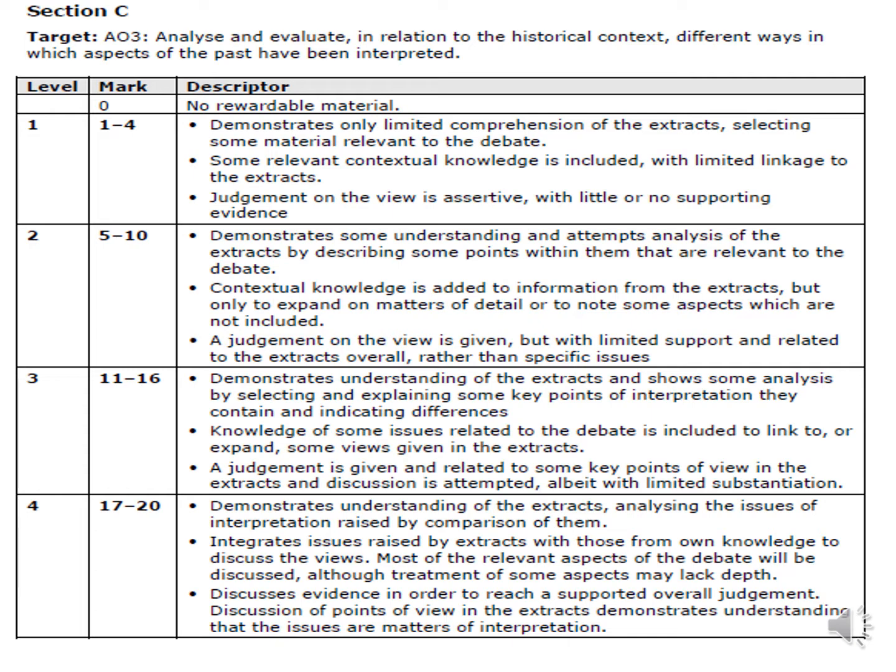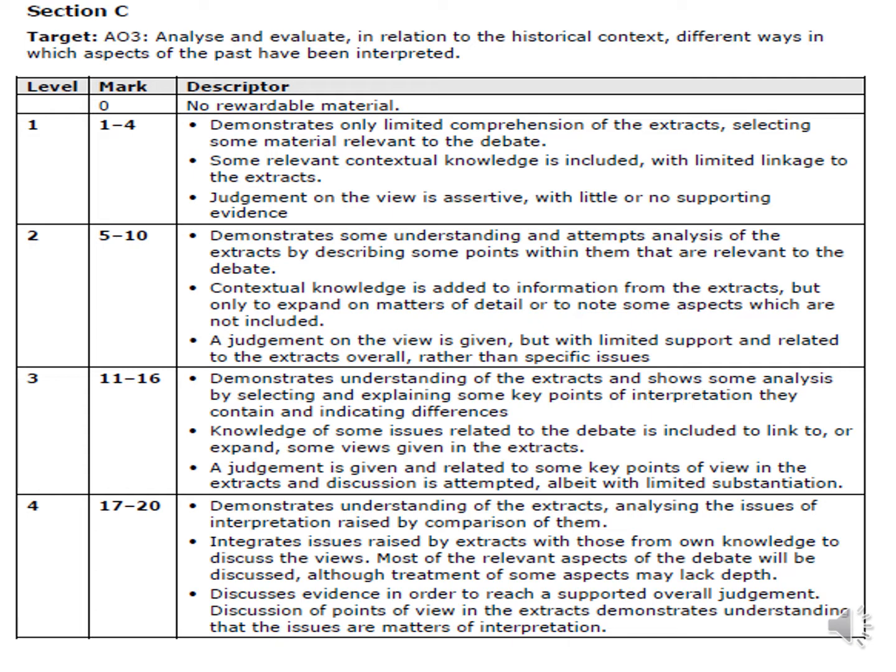Now, this is the generic mark scheme of how all Reagan essays would be assessed on the AS mark scheme. Now, the A-level mark scheme is very, very similar, and that's something we'll look into in the coming months. But as you can see here, this is very, very different to the AO1 mark scheme that we have been using for our essays thus far.